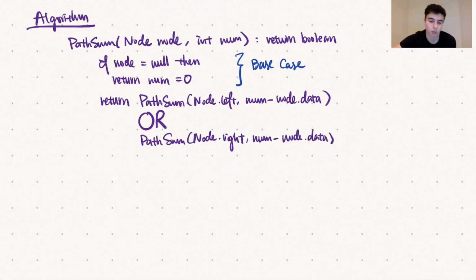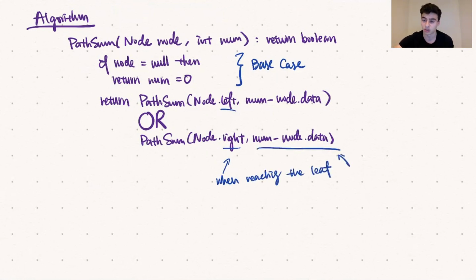So as you'll notice here, once you've reached the very bottom of a sequence or at the bottom of a path, so you've reached a leaf, this means that your next node, once you've moved left or right, is going to be null. At that point, you're going to return if that number that you pass into the second parameter is equal to 0. Because in each part of the stack, that number is going to be different based on which data has been subtracted from it. And all we need is that one of these situations occurs that the sequence returns 0 and returns true for the entire thing to return true by use of the OR operator.